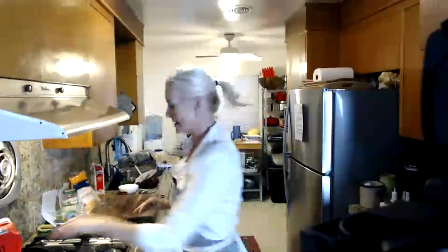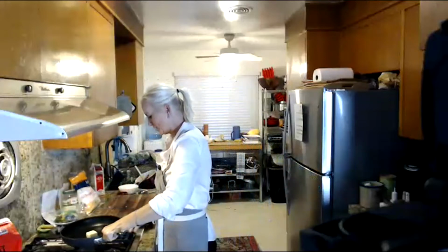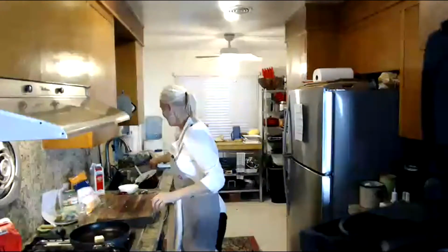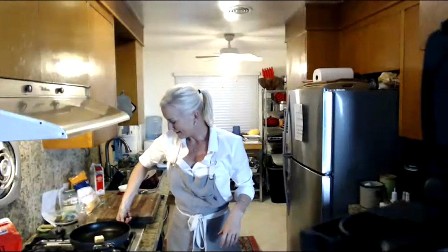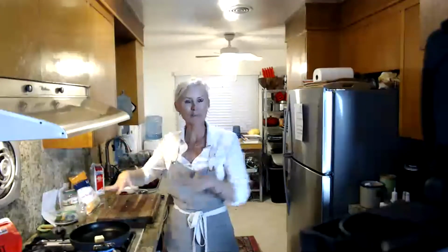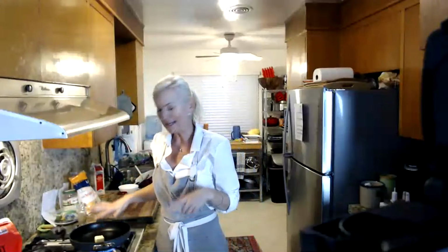Now we're going to get started on our apple crisp. I have 2 tablespoons of butter. This is a nonstick pan. I feel for Peter when he comes home and does the dishes, because the poor guy walks in and there's a mountain, and if I have a pan that's got a bunch of gunk on it, then I feel bad. He actually got me these pans for Christmas or something, which was my favorite gift.